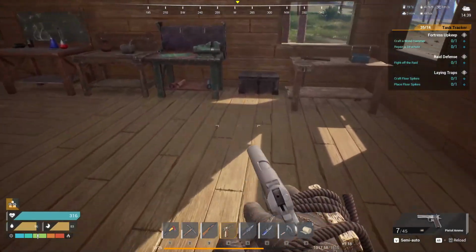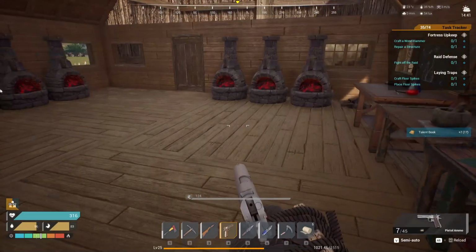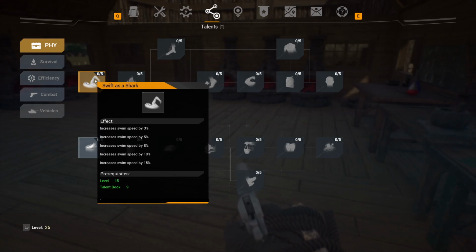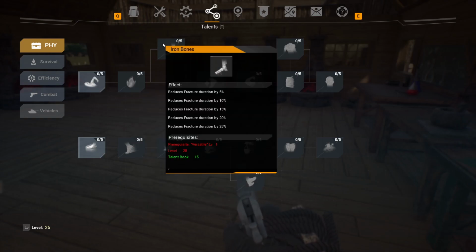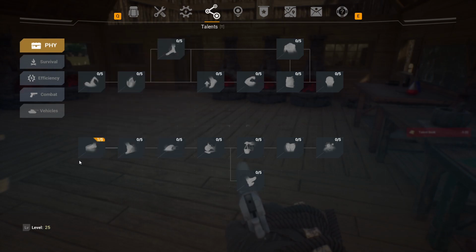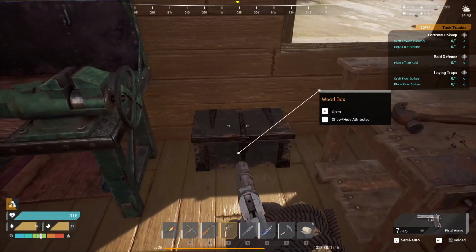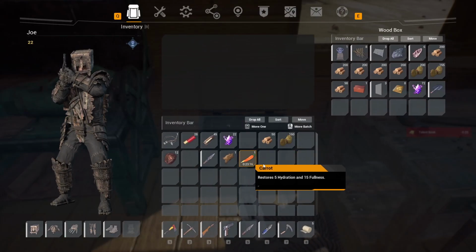10 more talent books, you know what we could do. Now I've got enough talent books. I've got 17. I think we have enough. We can go talents. And I can do Swift as a Shark. Wait, hang on. Which one's got the stamina? It's this one, right? Increase my jump height. Let's do that. And then I have 9. I need 9 talent books. I don't have that quite yet. Cool. So we got a talent. That was good. I can jump a little higher.